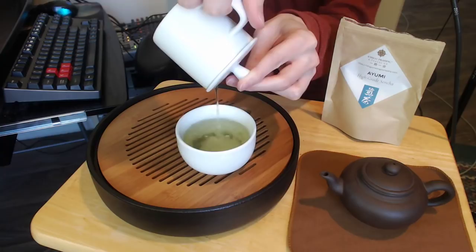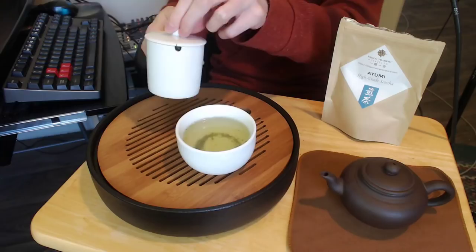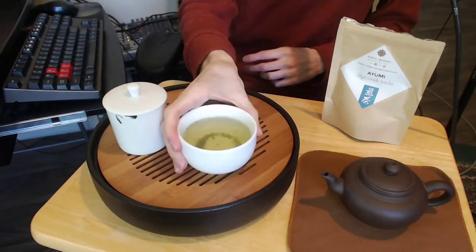So, he's making this tea in this bowl, and he's serving it with this little ladle that he has. And, oh my god, I couldn't handle it. I drank it to be kind. Okay, let's try this.